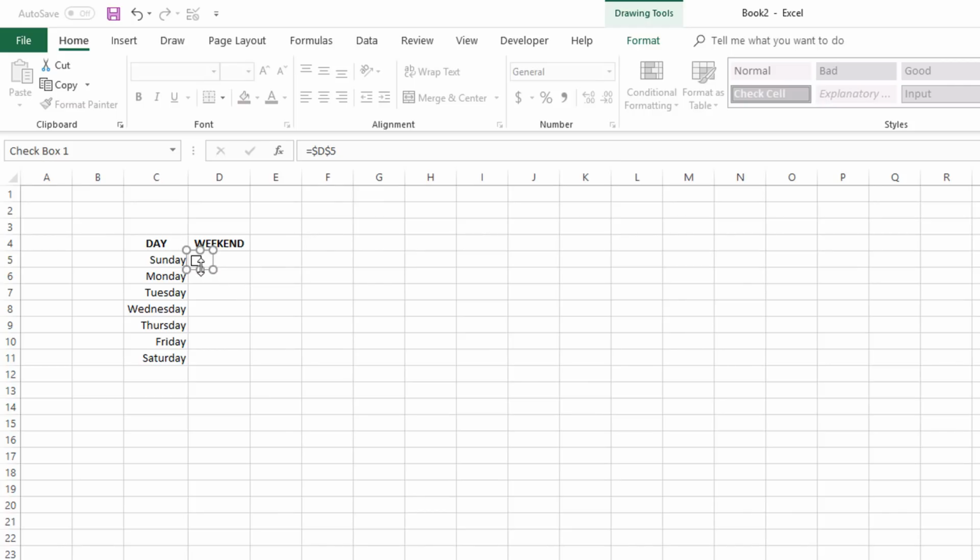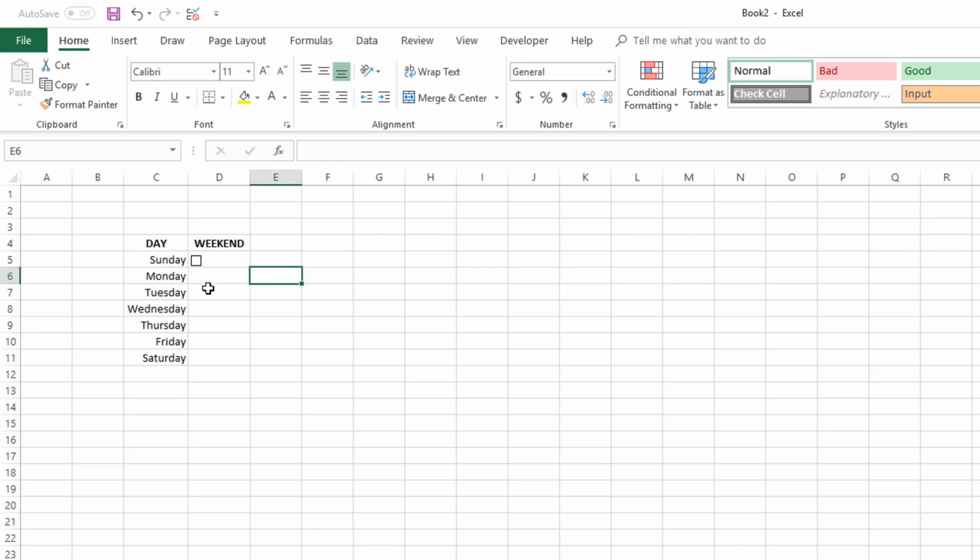If you see here, I've selected the checkbox. The checkbox is named Checkbox 1. You can rename it if you want. And then you can also see that it's linked to the cell D5. Now, I have to click somewhere else because now I'm editing the checkbox, so I can't really show the functionality. So I'm going to first click outside, and then when you hover your mouse over it, it'll change the cursor. So you can see that I can click it, and now it says true. When I don't, it says false. So now you have enabled a checkbox to control true or false for this cell.